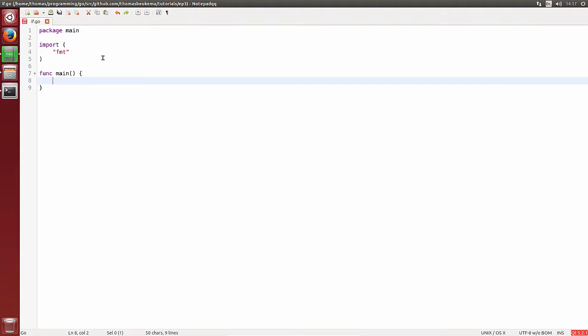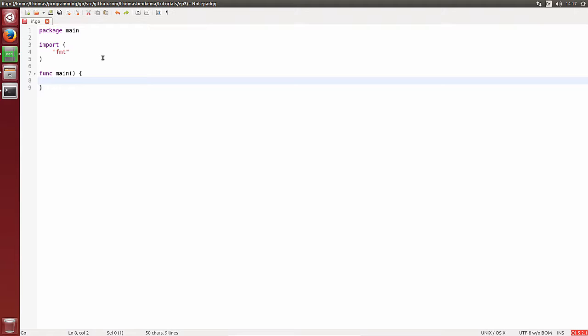What I'm going to talk about today is an if statement. An if statement basically compares two values, and it's best explained if I just give an example. So let's just do that.